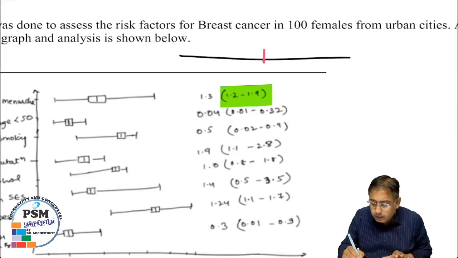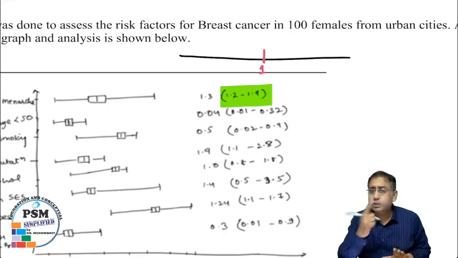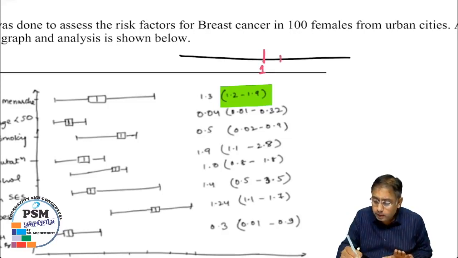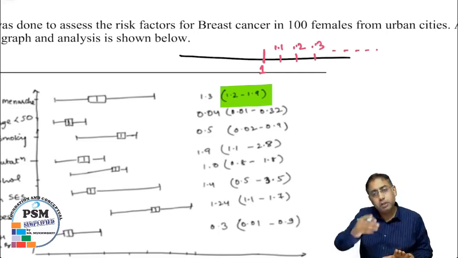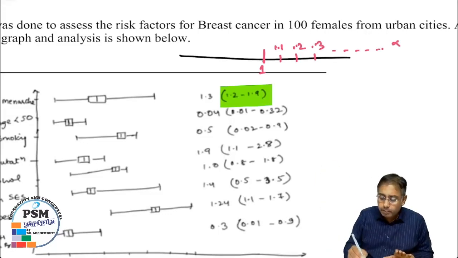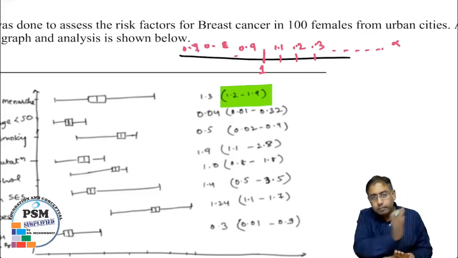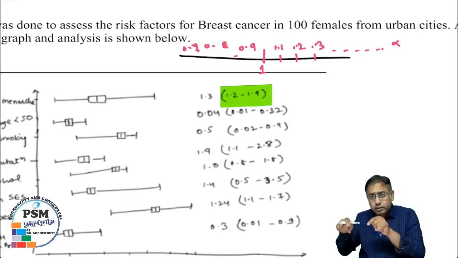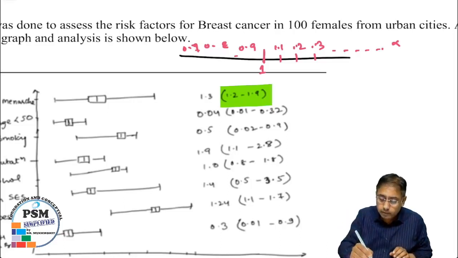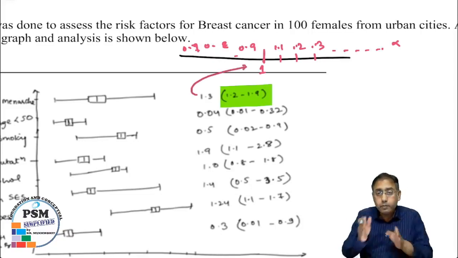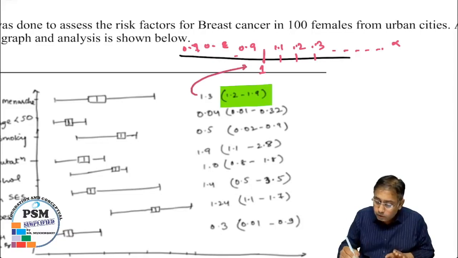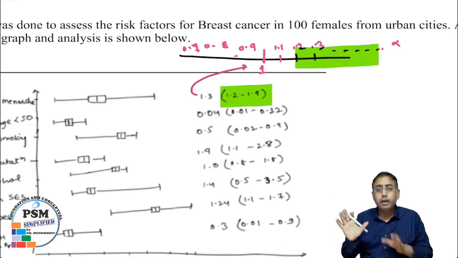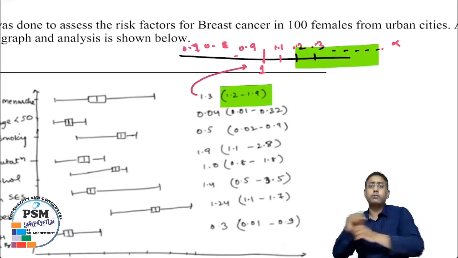At the center point there is 1. An odds ratio of 1 means no association. Then there is 1.1, 1.2, 1.3 and so on till infinity. Behind it is 0.9, 0.8, 0.7, and so on. Now try understanding this first risk factor. Where does it fall? It falls somewhere between 1.2 and 1.9. So that means all the time it was a positive odds ratio.